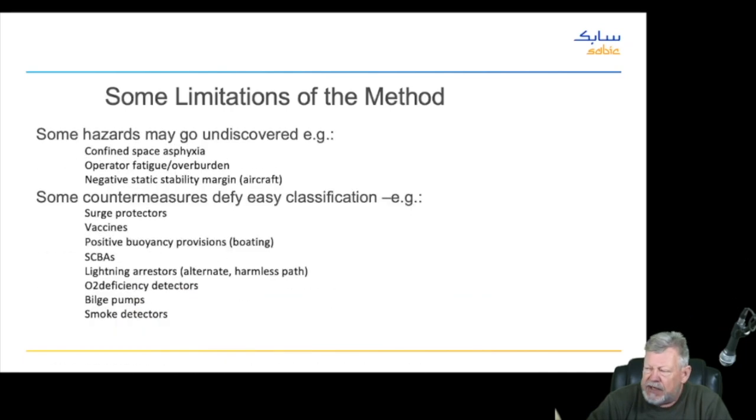Now, there are some limitations to this method that I've just described, the walking around, the zooming, and so on. And one of them is that some hazards may go undiscovered because you can't see them because they're colorless, odorless. You don't know where to expect them. They are hiding inside vessels, but hopefully we've built in some mechanisms to address that. If an operator is overburdened, if there are too many places that he needs to see, I'm thinking of people that are permit issuers and there are multiple permits that they need to issue and contractors and they don't have the time. That is a problem.